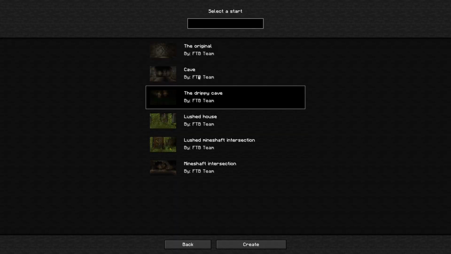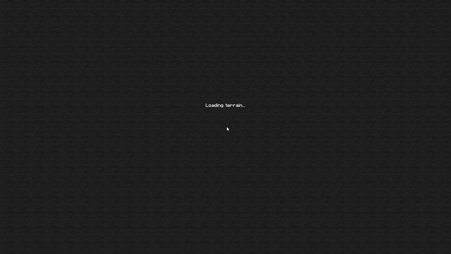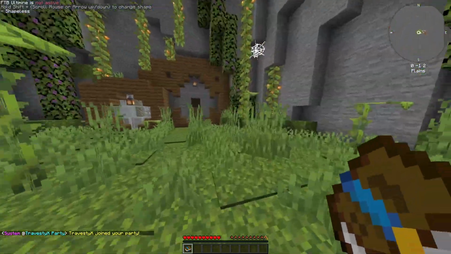We're gonna pick one of these. We'll go with Lushed House. That seems cool. Oh yeah, we got lots of light to start with. I like this a lot, actually.